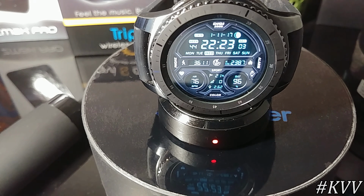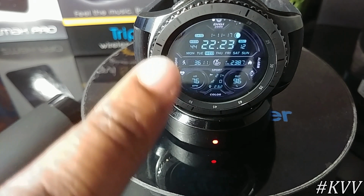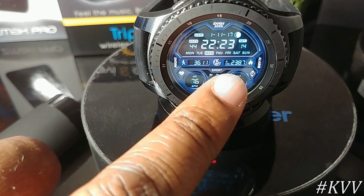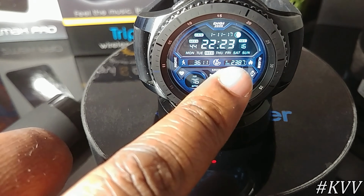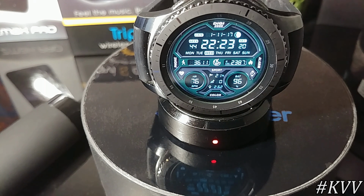But what makes this watch face so unique is the amount of colors that are available just by tapping on the face itself. Well, not like that. Let's try it again. And you can see it changes color. Matter of fact, let's just go ahead and do a color showcase right now of this particular watch face.